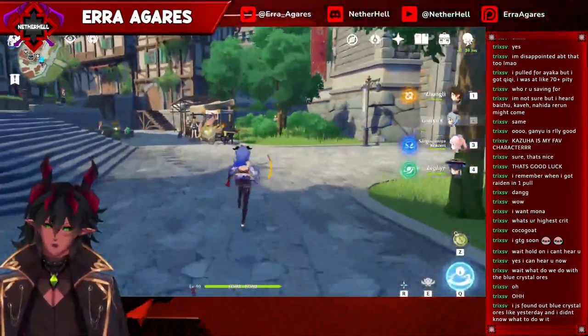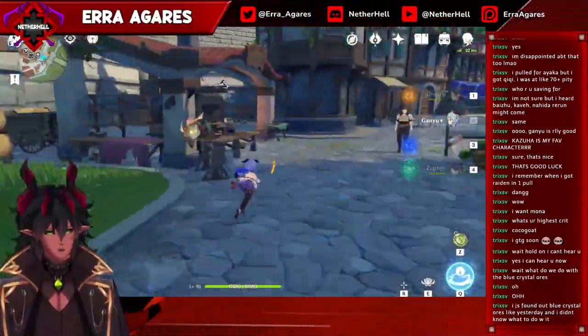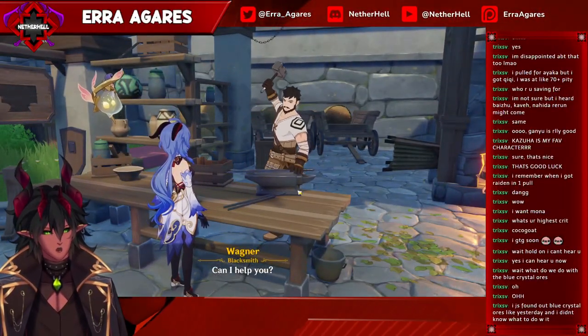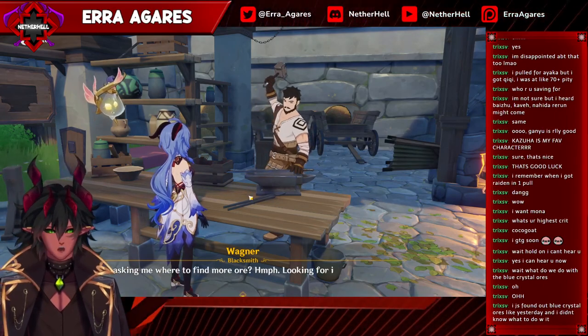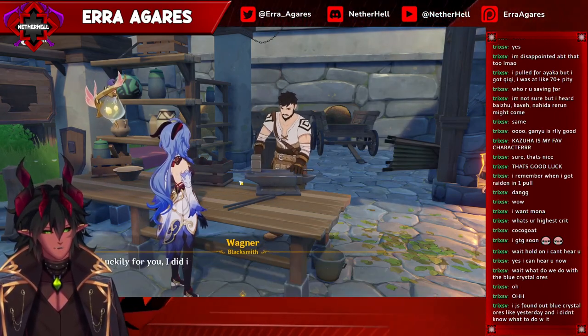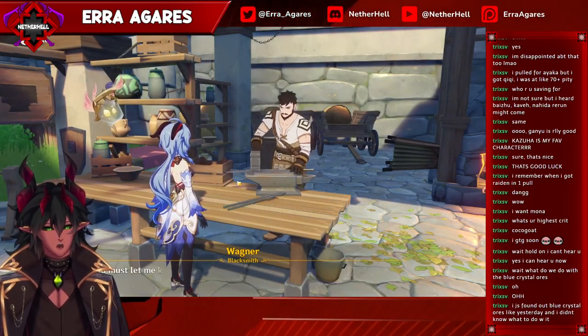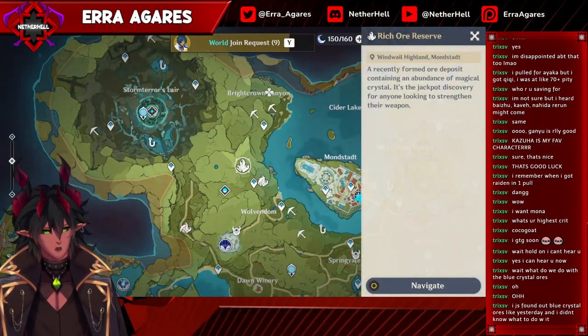So, yeah, Triss, that's what I was talking about, okay? If you talk to the blacksmith, and you can do this every day, he'll tell you, are there any tips for finding ore, okay? And he'll tell you and mark on your map where you can find ore, okay? So it'll pop open on your map.